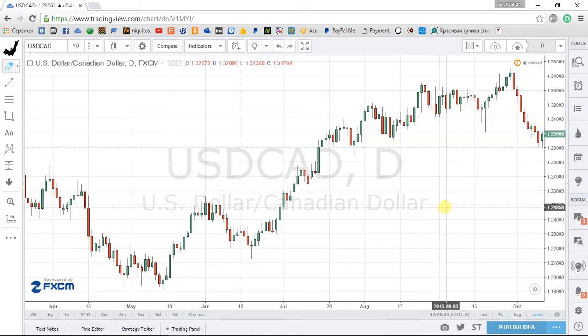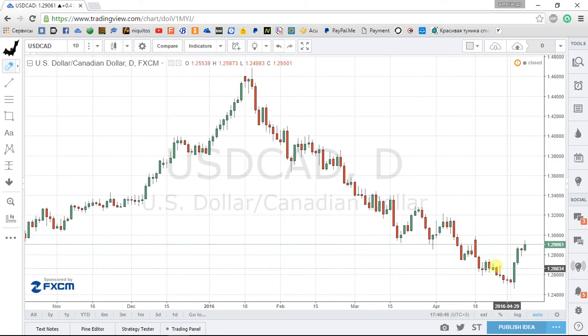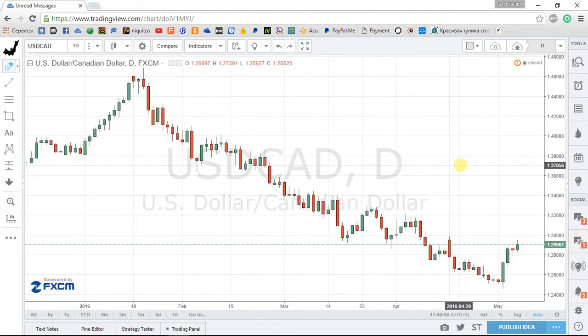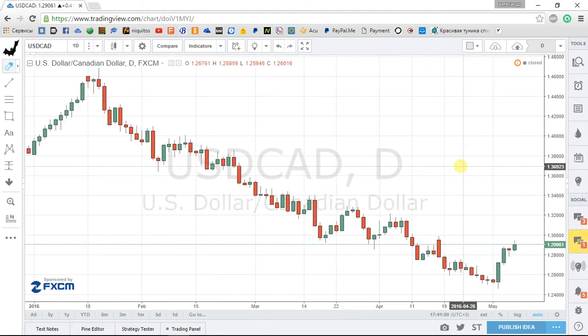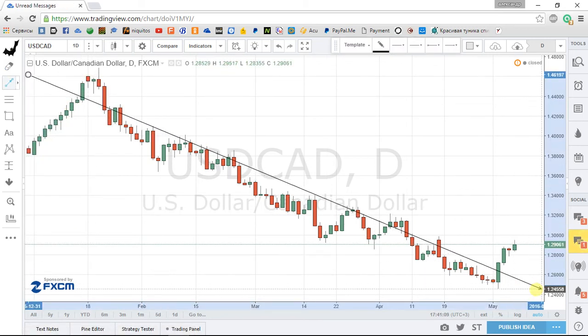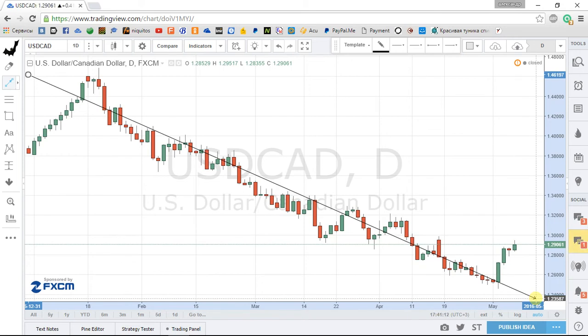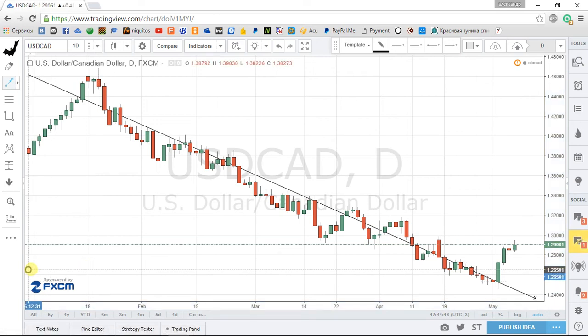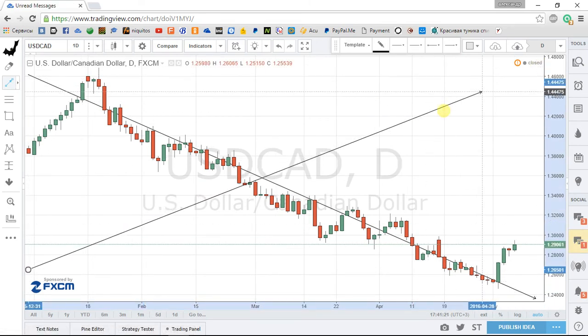Okay, let me go into the markets. When I first analyze my market, I do my general analysis. It is my first impression. Just look at this chart, guys, and say either we have a bullish trend or we have a bearish trend. It is very easy. If the price is moving from your left top to your down right, it is a downtrend. If it is the opposite, from your left bottom to right up, it means uptrend.